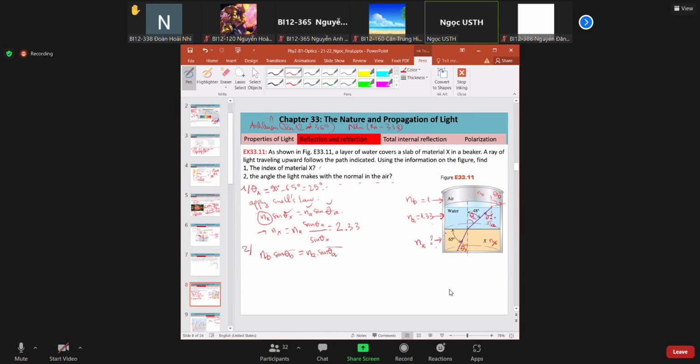Okay. So I think first you have to state that at the interface between water and the air, theta A will be equal to this, and A will be equal to this here, okay? And B will be equal to 1, okay? And then apply Snell's law. We have this, okay? And because you know it here, you know it here, you know this, you need to calculate this, right?